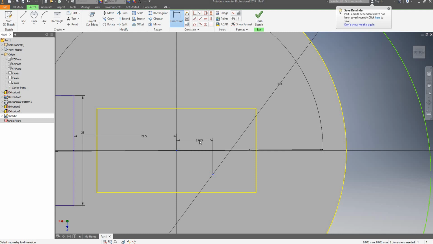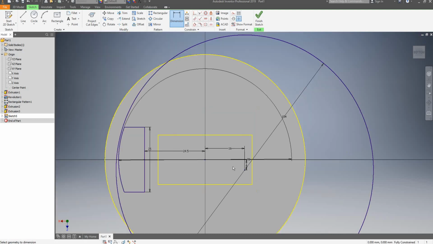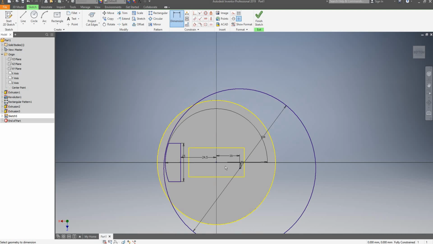So that should be 16, and that should be 4. So that's not correct.